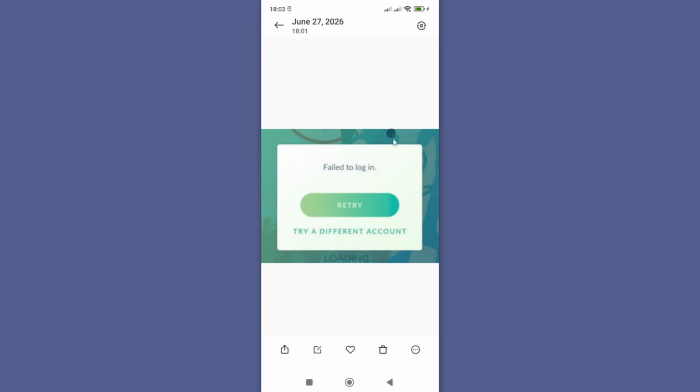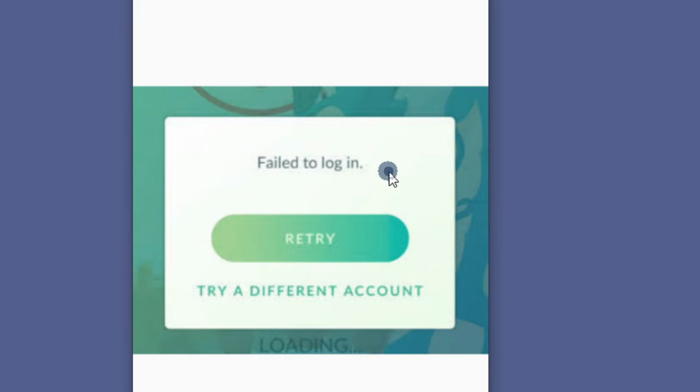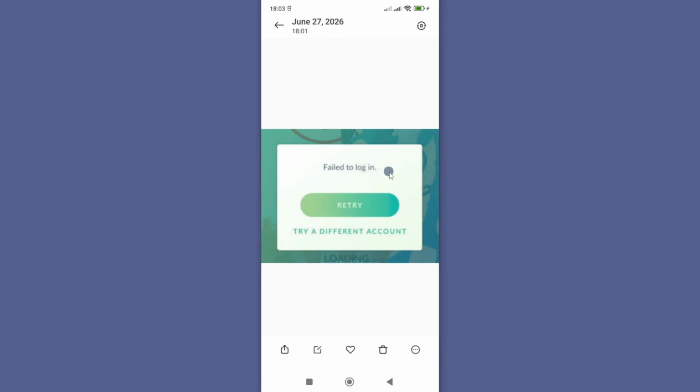Alright, if you are trying to sign into this game app and you're getting this failed to log in error, then there are quite a number of steps you can take to fix this. In the first method, you want to try a different account or ensure you are using the right account, such as email. If your email can't log in, you can try to use a different account or email to see if you can log in. But should this not work, then you want to reconnect your app to the internet. Just turn off and turn on your Wi-Fi or internet connection and see if you can log in.